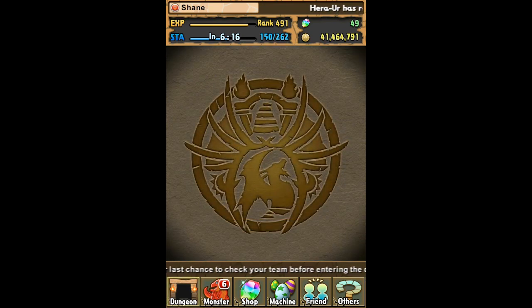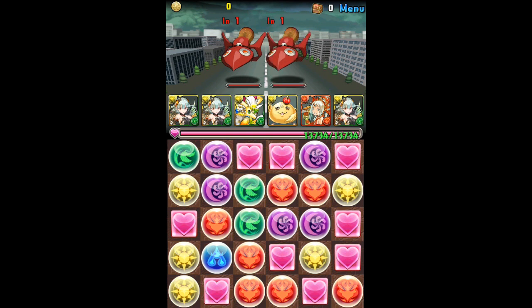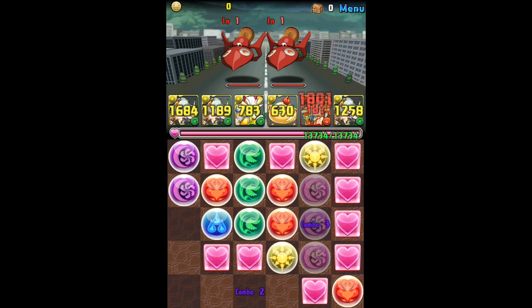I have an Evangelion collab video for you with the Valkyrie team. The Valkyrie team is one of the most favorited setups for non-in-app purchase players in Puzzle & Dragons. The team is just really good.